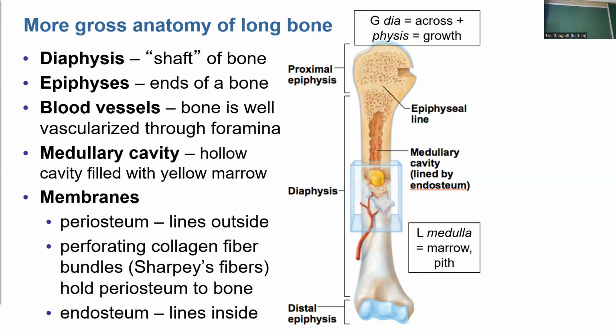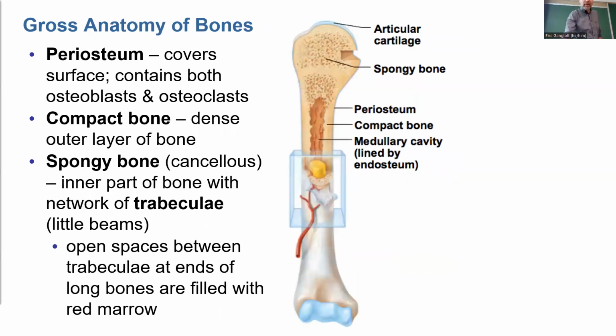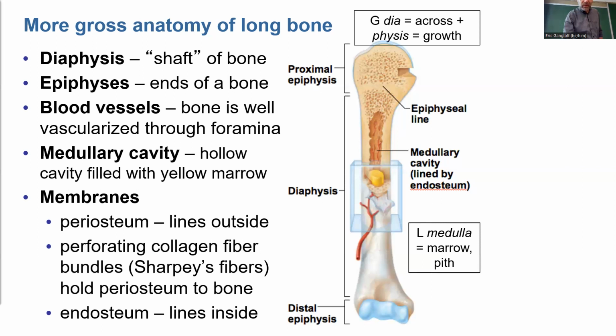You see blood vessels going into the bone. Remember, all of these cells need to be fed with oxygen and nutrients, and waste needs to be removed. So your bone tissue is in fact highly vascularized. And we have these little holes called foramen, plural is foramina, that allow these blood vessels to go through the periosteum and the compact bone and get to this medullary cavity in the center. The medullary cavity I just mentioned. And let me back up for 1 second. I want to see something here. Yep. And then we have the periosteum, which is on the outside, I mentioned.